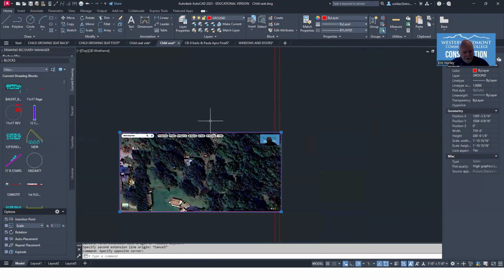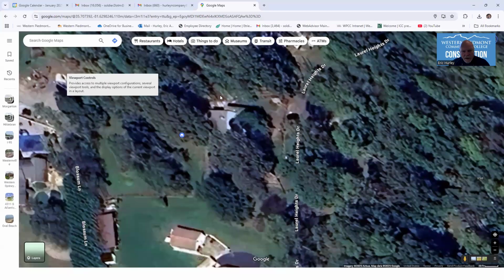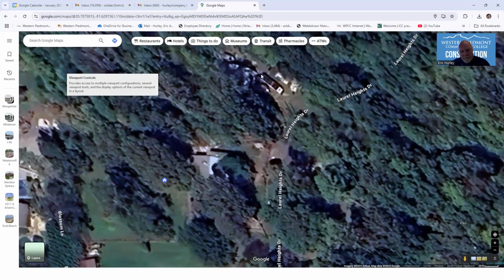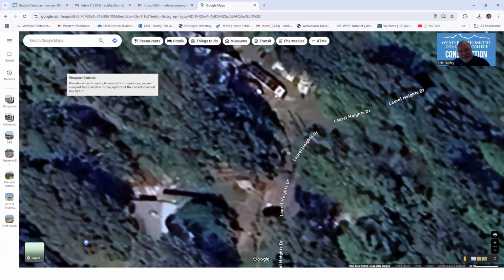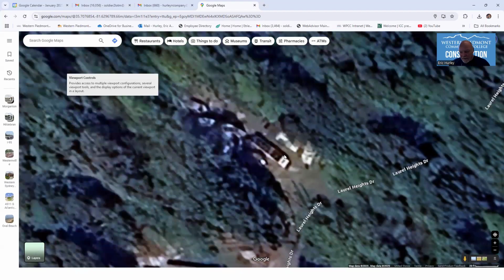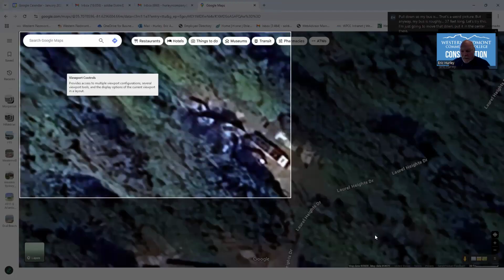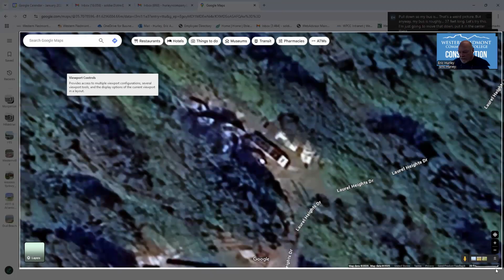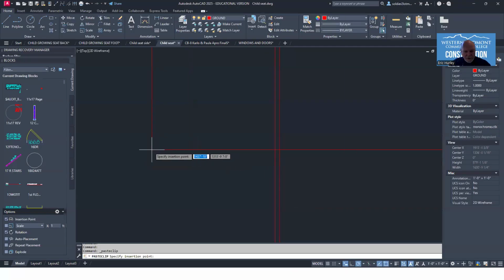Let's try this picture one more time. Back over here. Pull down. So my bus is, that's a weird picture. But anyway, my bus is roughly 37 feet long. So let's try this. I'm just going to move that down, put it in the center there. Hit print screen. Get all of it in there, especially that little thing right there. Go back over to CAD, and I'm going to drop it.